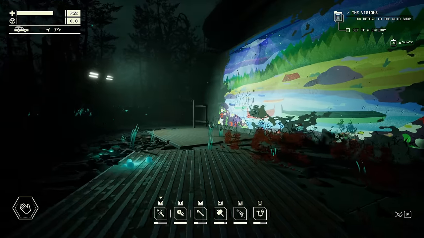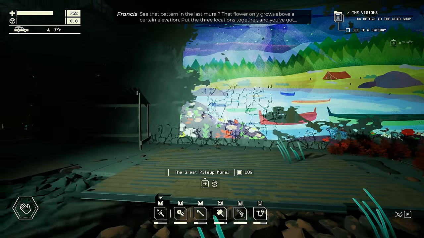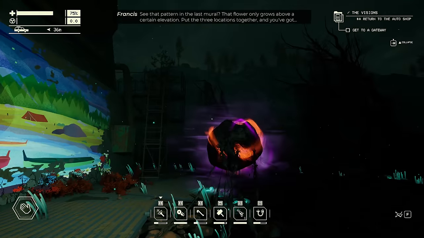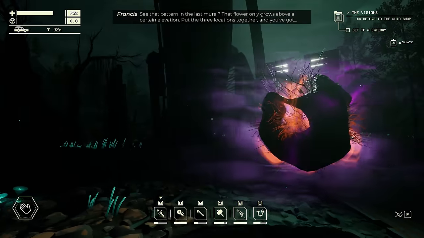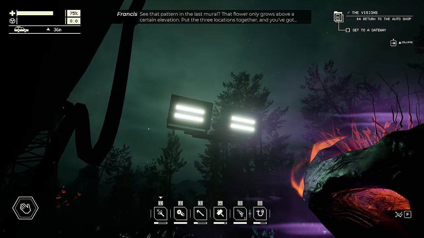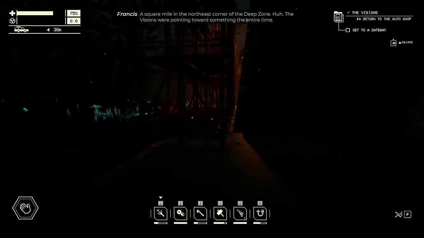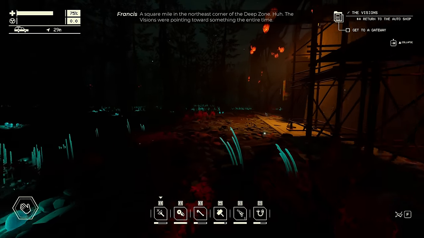Trying to check the angles. Bingo! See that pattern in the last mural? That flower only grows above a certain elevation. Put the three locations together, and you've got a square mile in the northeast corner of the zone. Get to a gateway. Okay, we're out of here. The visions were pointing towards something the entire time.